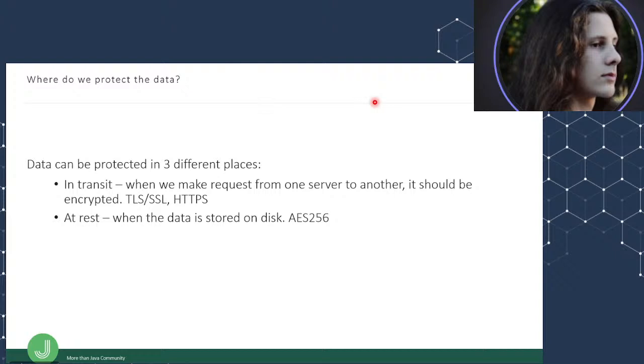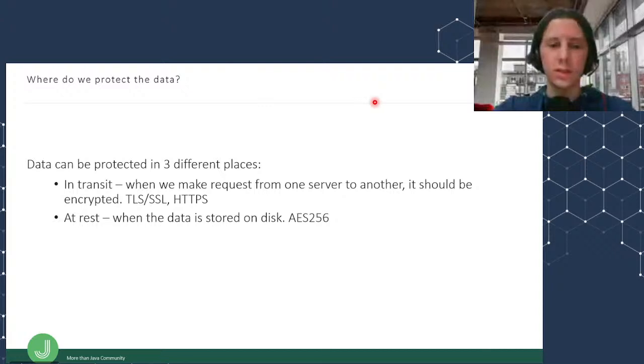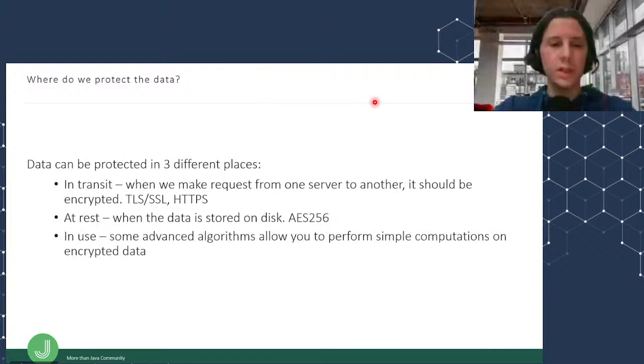The second place, it can be encrypted at rest when the data is stored on the disk. And an algorithm example is AES 256. We will take a look at it a bit later. And the third place is in use. It's quite a rare case, but some advanced algorithms allow you to perform simple computations on encrypted data without decrypting it back. So, for example, you can calculate the length of your string, but you cannot perform some complex computations like substrings, etc.